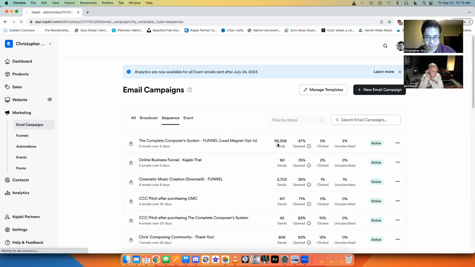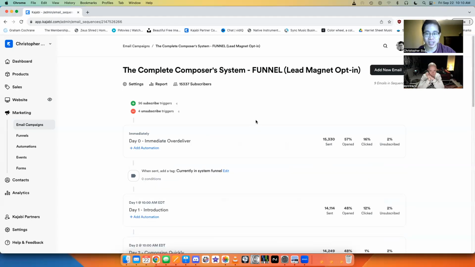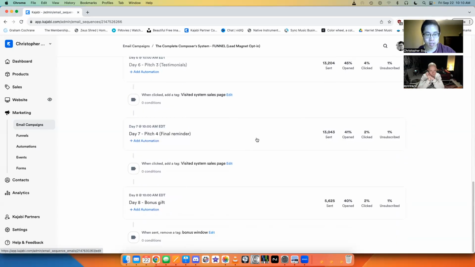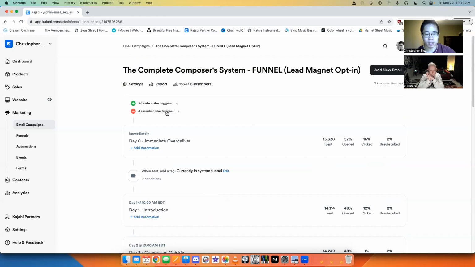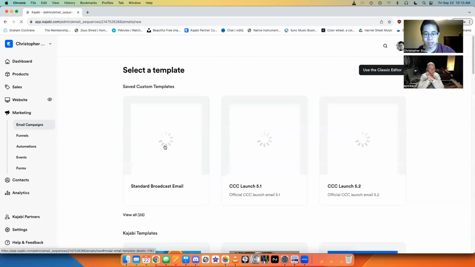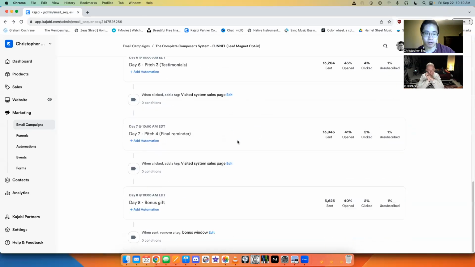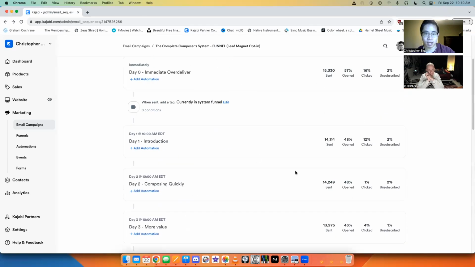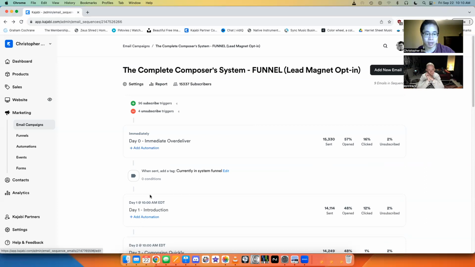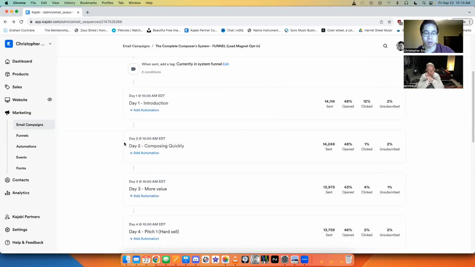Let's just wait for it to load here. Okay, so this one is 8 days in total, but if you want to add a new email, you can just do that up here and select it from a template, and it's going to get added as part of the sequence. You can set the day and the time that you want it to go out as well, which is nice.